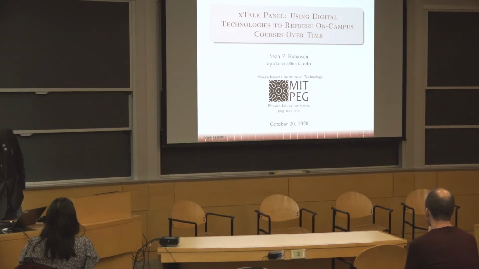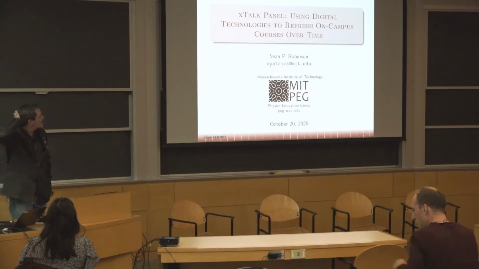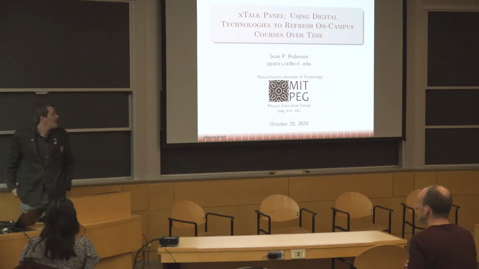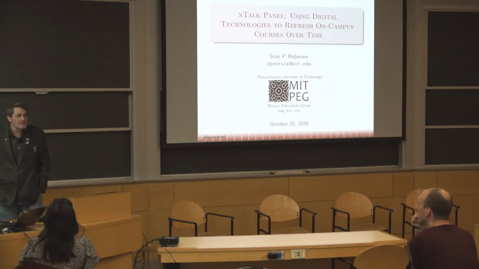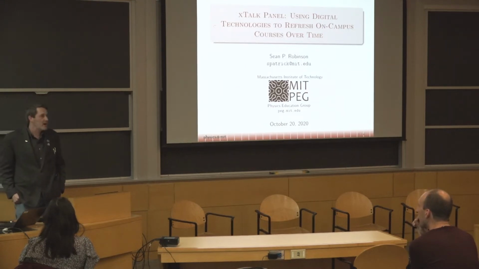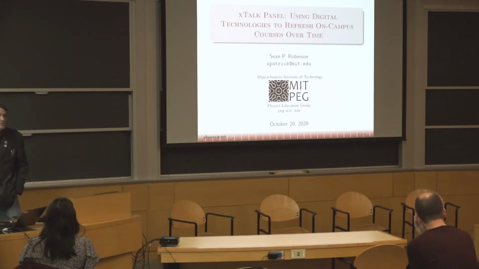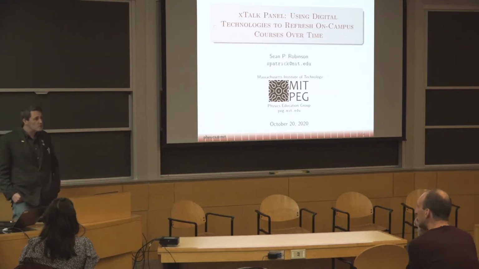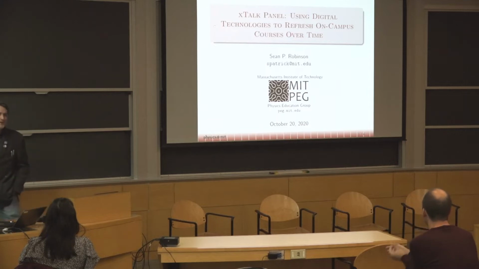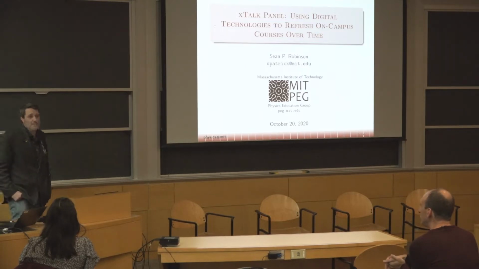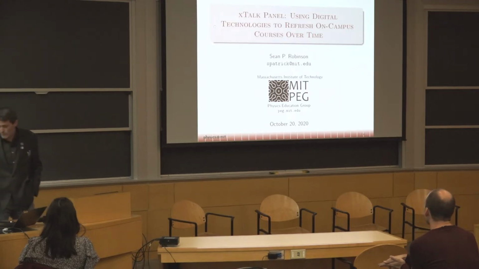So on the subject of continuous improvement using tech, continuous improvement is the goal, right? And the technology is a tool to get there. So the real question is how to do those sort of things most efficiently. How to use the tool best. Hopefully, I guess, not use the tool destructively. I won't comment on that, but of course, it's something to keep in mind. So I'm going to talk about Junior Lab in Course 8 as an example of something we've been doing.